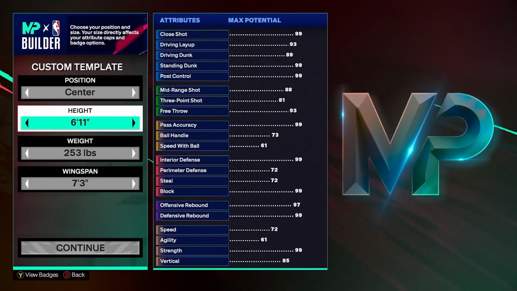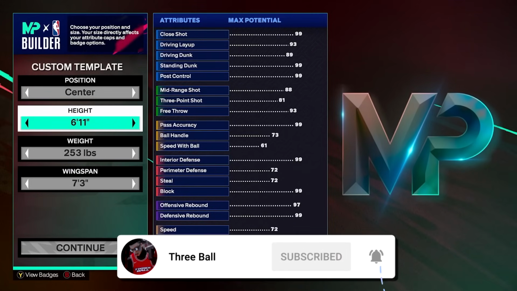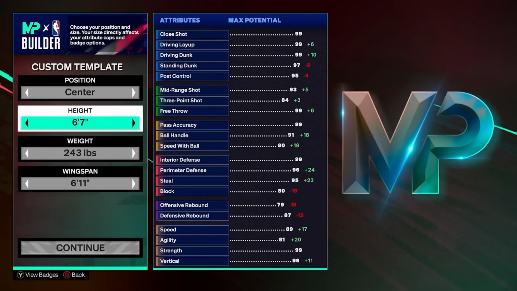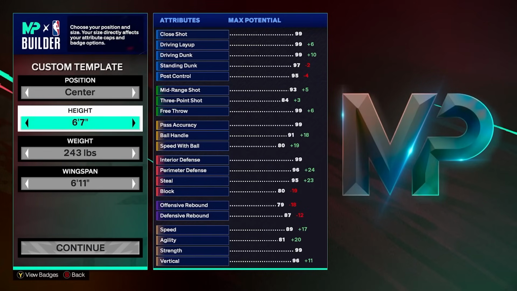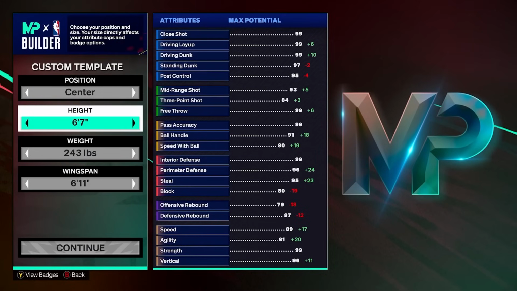And then after that, we got to choose the height, weight, and wingspan of our build. Now, for the height of this build, this may seem a little controversial, but since we are going to be playing park for this build, we will need a shorter center. And the height I actually went for my center build is 6'7". And let me explain this right quick. The reason I went 6'7" instead of 6'8" is because the 6'7" centers actually get more attributes in the builder.